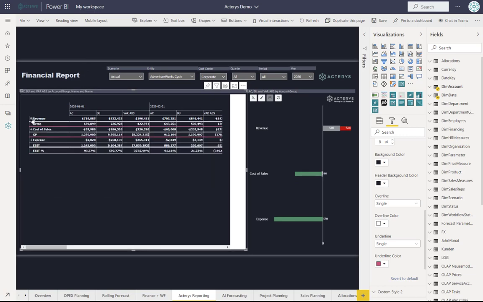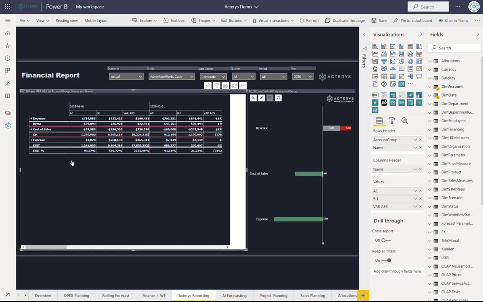What we still have here is the drill down, so the users can drill down in the hierarchy that you can set up here for the rows. So this is unlimited, so you can use any hierarchy here and use anything that you have in your data model for the hierarchy. You have column headers, so you can see we've got here the periods that are getting automatically extended on the right, and then we have different scenarios here for actuals, budget, and absolute variance. And yeah, create your own calculations, your own formatting, the typical requirements in the financial report, very easy, available in the new Acterys Reporting Visual that will be released on AppSource very soon.